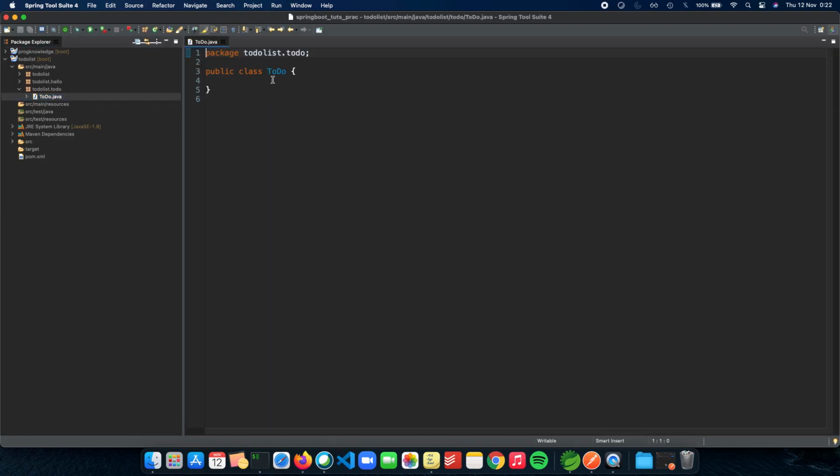Great. So we have our ToDo class here now, and let's add some things which we talked about. The first thing we need is a unique ID, so integer id. Next is string name.